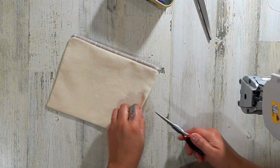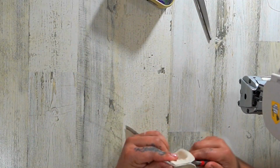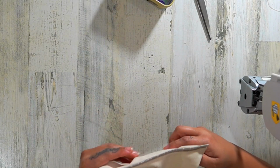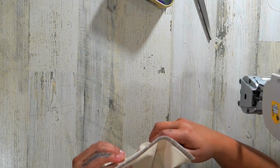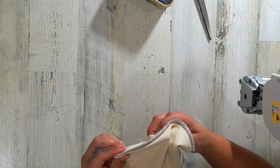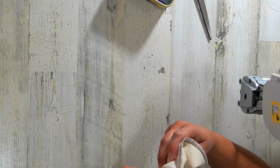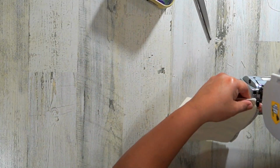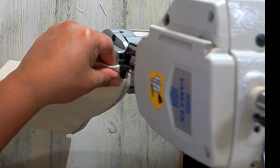Ow! Dang it, boy. Maybe I did. I just did all that ironing and I wrinkled it again. What in the world? Okay, I did. All right, we're not back stitching.